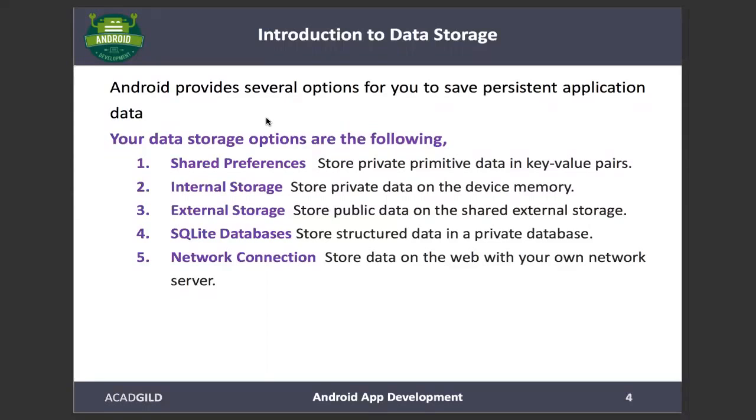These just create a file and dump data into it. There is no organized way of doing it. It's just a file. A file is created and you just write into the file or read from the file. That's what internal and external storage does. And you have the SQLite database, which we'll be learning right now.